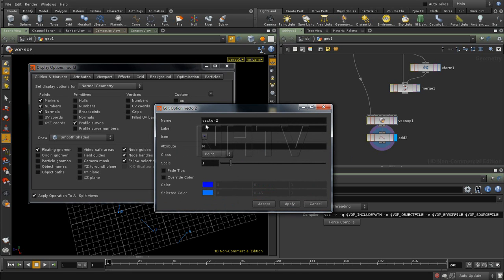Let's edit this one, attribute add, and this one we're going to give also a color override. It's going to be reddish, and let's make it a little bit orangey, something like this. Apply.